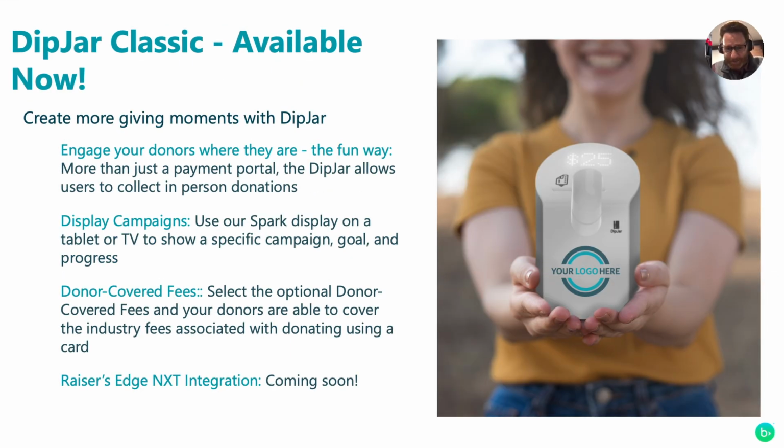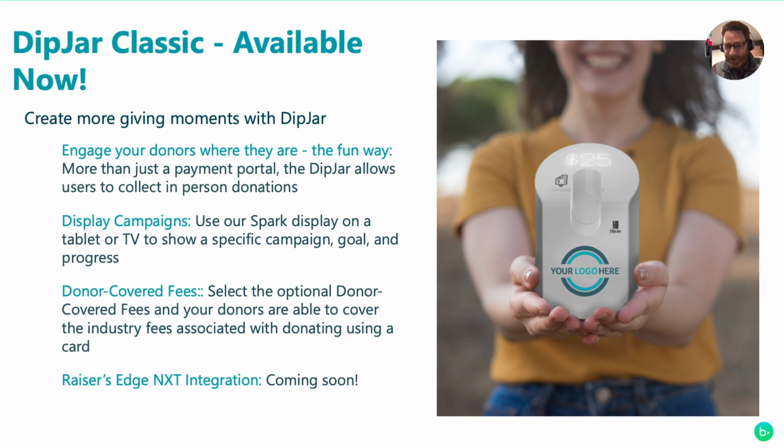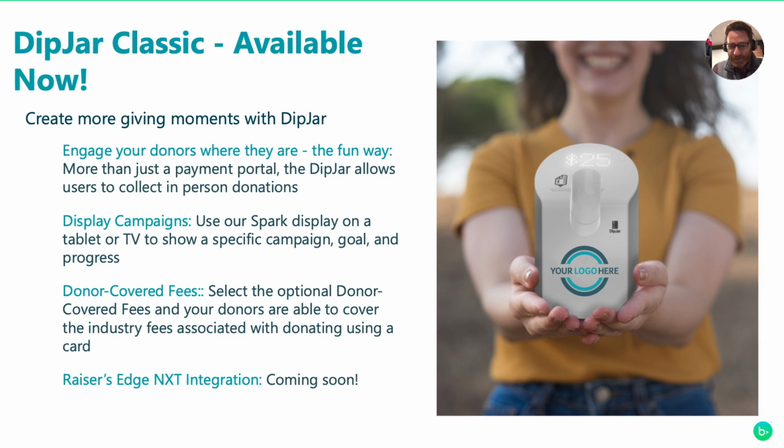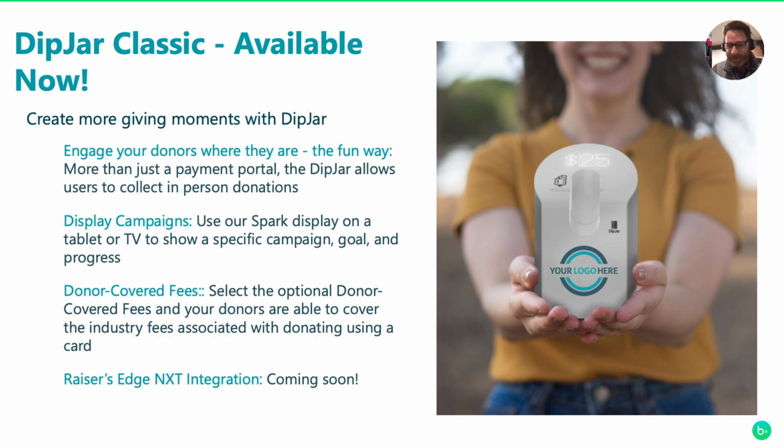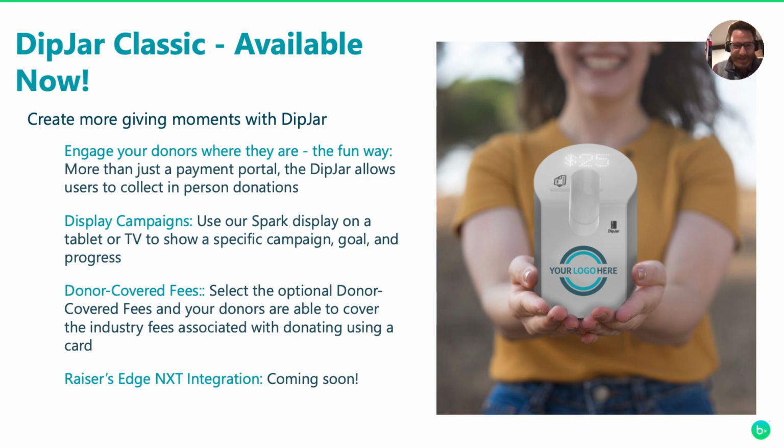This is what we currently have. It's very fast, it's very fun. The charities seem to enjoy using it, and certainly when I've seen them in the wild, donors have enjoyed using it as well. The entire idea behind the DipJar started with the need to collect donations without using cash. Cash is not terribly commonly carried any longer, but if we're going to do this, we should also do it in as fun a way as possible. So the device lights up, it dings, it has a bit of a slot machine atmosphere to it, where it's extremely fun to use.